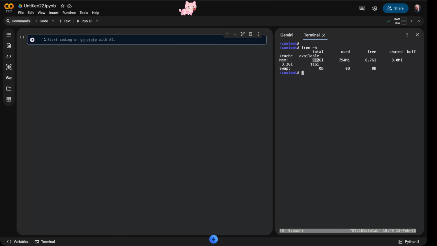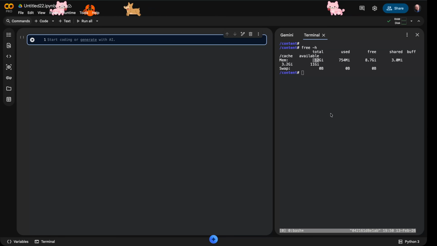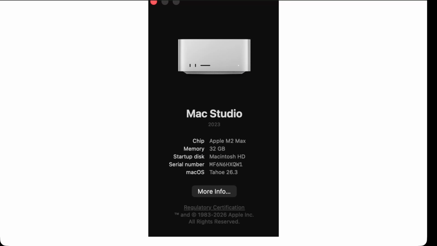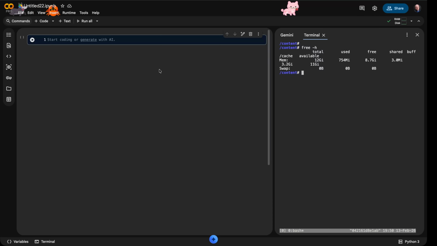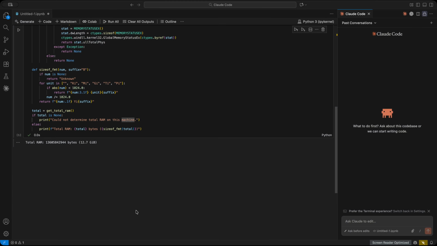Well, that's really weird. I've got to fix that, but that's a problem for another day. Okay, so there's my current machine. I've got 32 gigs of RAM. So I'm definitely connected to a remote environment using VS Code. So it's super cool.